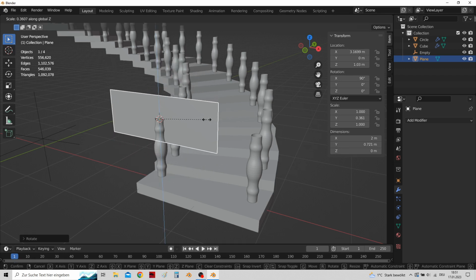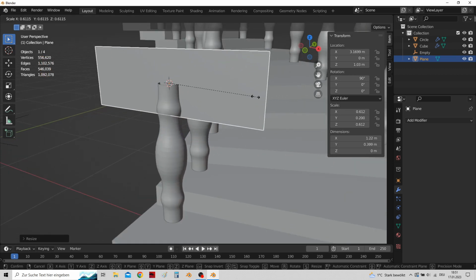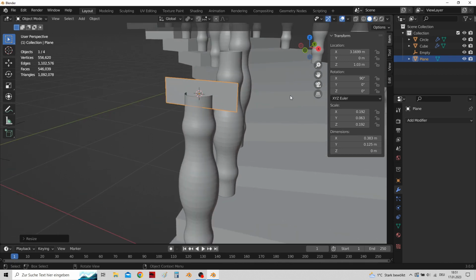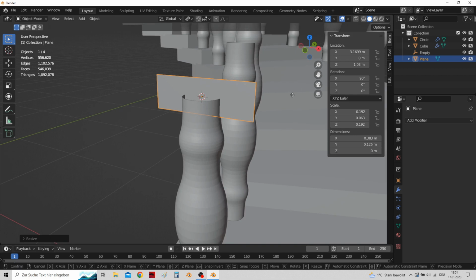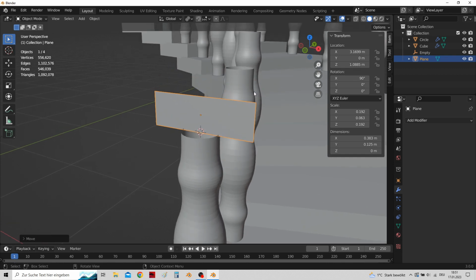Scale it down along the Z-axis and then scale it again with S to get a scale similar to mine. Move it up a bit along the Z-axis and apply the scale with Ctrl plus A as we did for our stairs and pillars earlier.